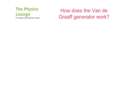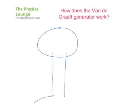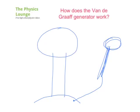A quick video showing how the Van de Graaff Generator works. The Van de Graaff Generator has a big bulbous head at the top, a pillar, and a base. The base is connected by a wire to something called a wand. The wand is like a small metal sphere, so all of this is made of metal. As you bring the metal sphere closer, you get zappy, sparky things jumping across.